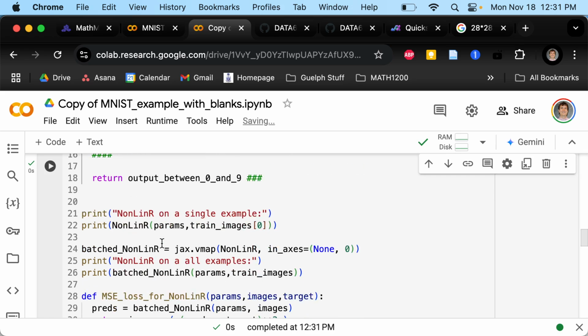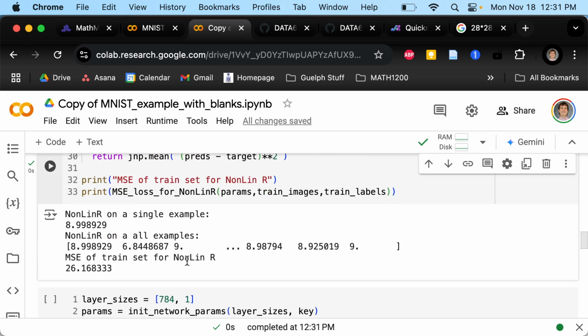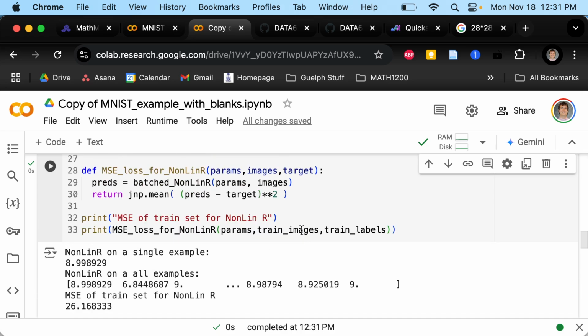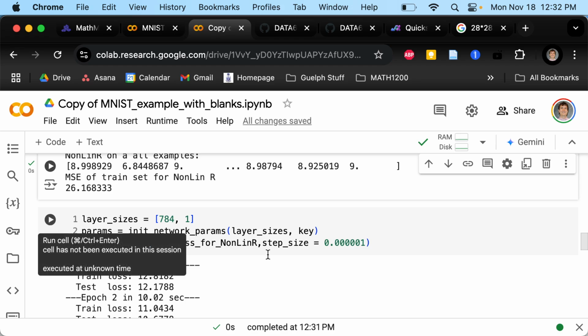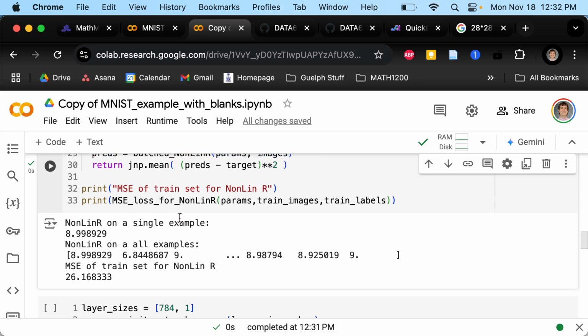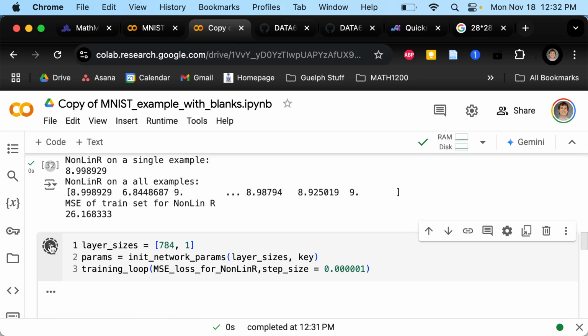And to check it, I ran it on an example. So here it is running on some examples. 8.9989, 8.9989, 6.82. These numbers are all between 0 and 9. One thing that's a little annoying is they seem very close to 9. Let me just run it and see if it works. Okay. Wait, before I run it, questions, comments? Actually, why don't I run it? And you can ask me questions while it's running.